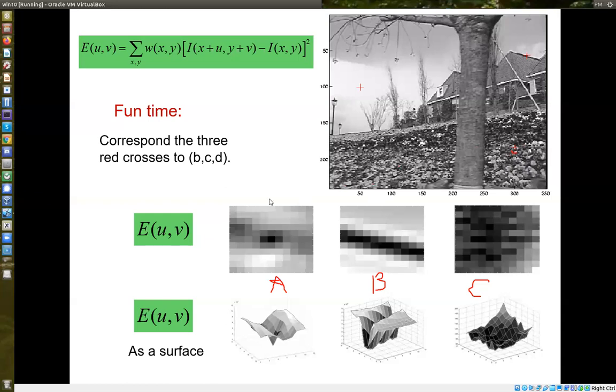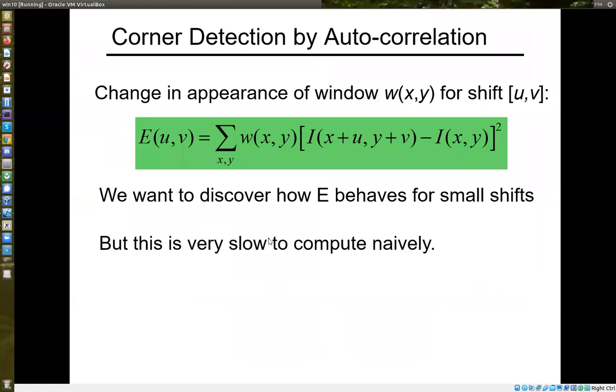So if I move the patch by just a little bit, I subtract the difference, the sum over the squared differences of those two patches, and I will have something non-negative, right? So yeah, that's actually A. I move around in all directions, and basically I will have something like this.